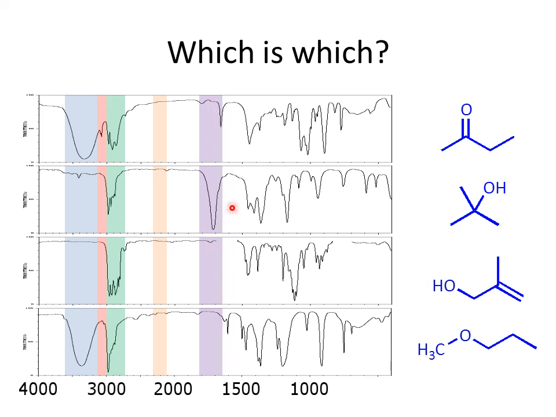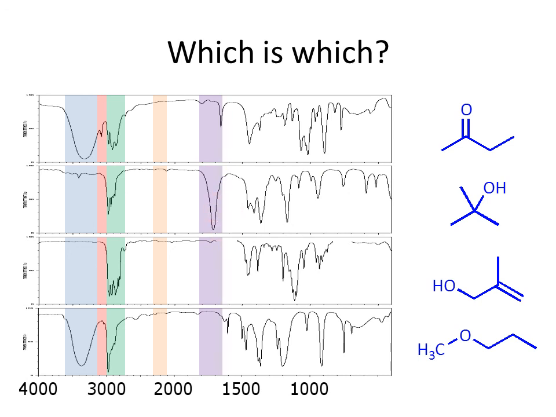But this region that I've highlighted in purple corresponds to CO double bonds. I see a very strong signal here, and not in the others. By the way, that's not a very strong signal. That turns out to be a CC double bond in this instance. But this one's really obvious. If I see a really obvious signal there, I'm going to say CO double bond.